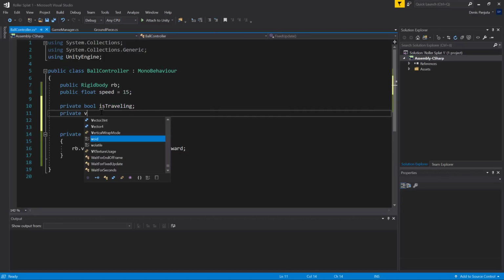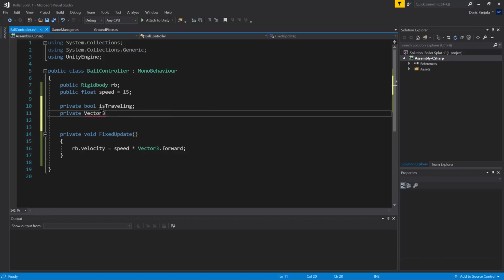And then we have another private, this time a Vector3 variable, which will be the travel direction. So travel direction, because I want to know whether it's going towards the top, towards the right, left, and so forth. Of course, it can only move towards front, left, right, and bottom. So it should never go up and down.